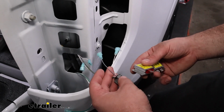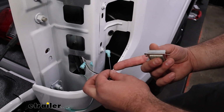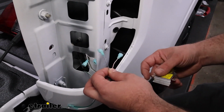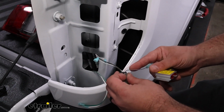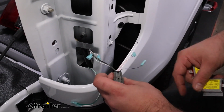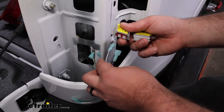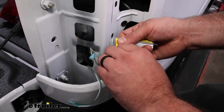On our passenger side, very similar here, we have a lavender or light purple with a dark purple stripe, and then white with orange. And you're going to find that those are going to be the same outputs as the other side. So here's our clip, 1, 2. So pretty easy. It's going to be a similar concept. We'll just get these hooked up first.